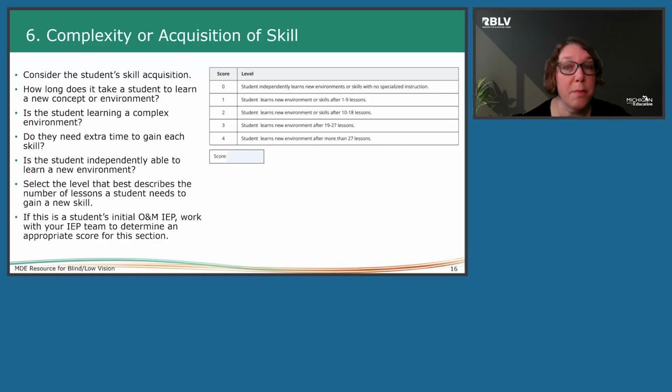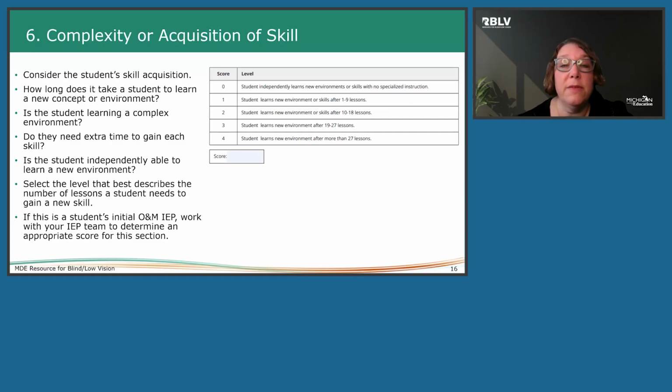Number 6, complexity or acquisition of skill. Next, you'll consider the student's skill acquisition. This section is based on how long it will take the student to gain a skill. The amount of time will likely depend on the frequency of lessons, but if a student needs 20 lessons to gain a skill, then they'd score a 3.